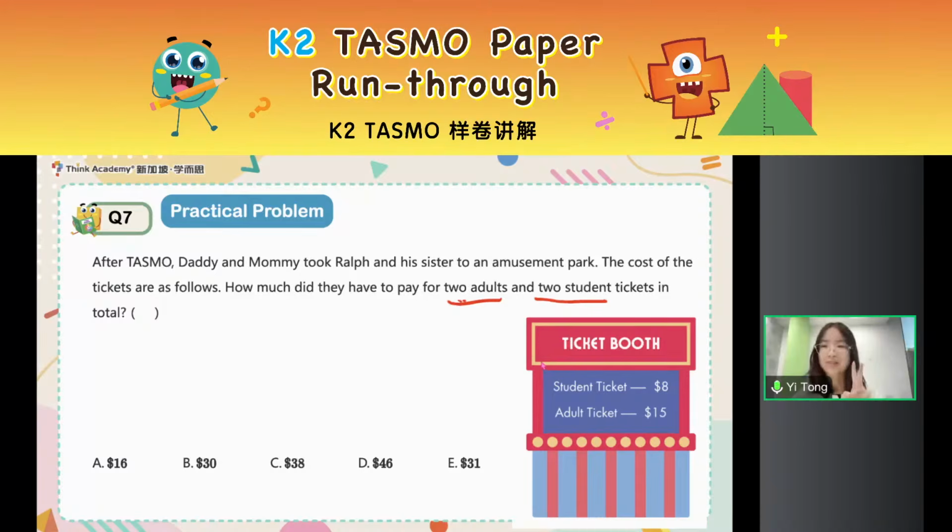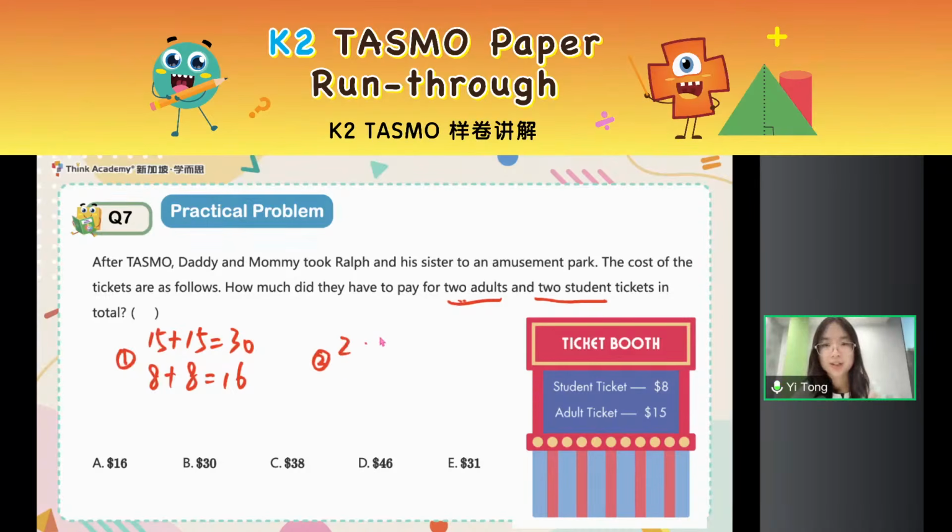Now look at the 2 different prices. So 2 adults is underneath. So 15, right? Method 1. So we can choose 15 plus 15, we add it twice, 30. And then student, 8 plus 8 equals 16. Now, you're adding the same numbers twice. So is there a faster way? Yes, there is. What can we use?